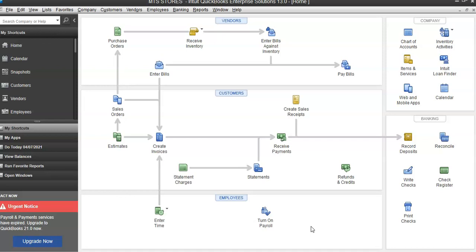Your production overhead, as you are paying for the rent, for the lighting of the factory and every other thing, everything is going to your production overhead account. So in posting that, you use the feature we refer to as write checks. In QuickBooks, you use the write checks to post your conversion cost.